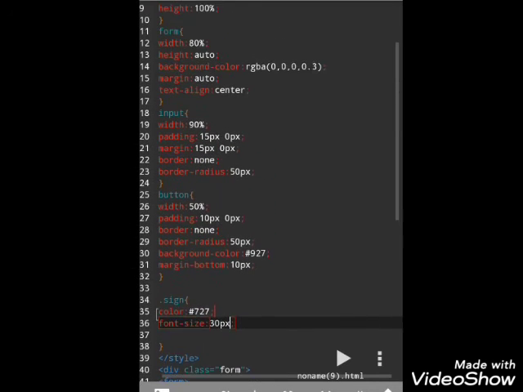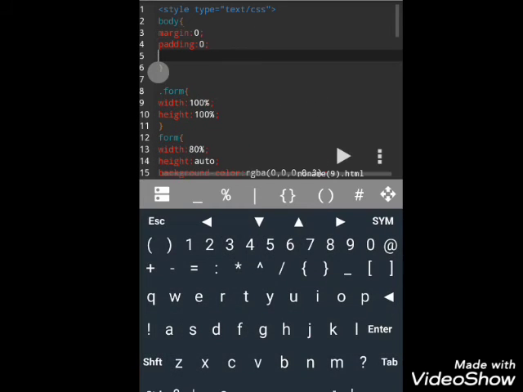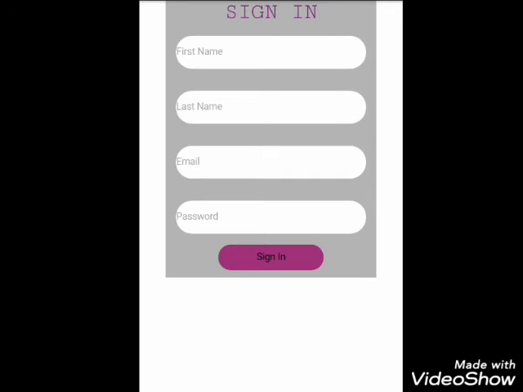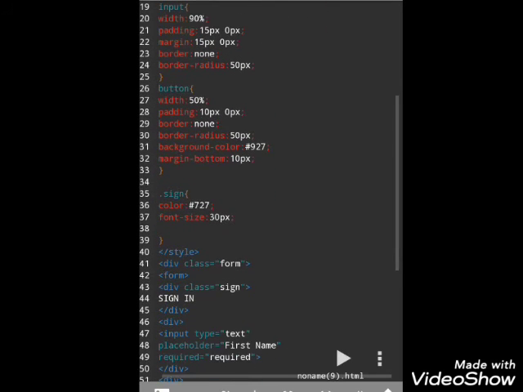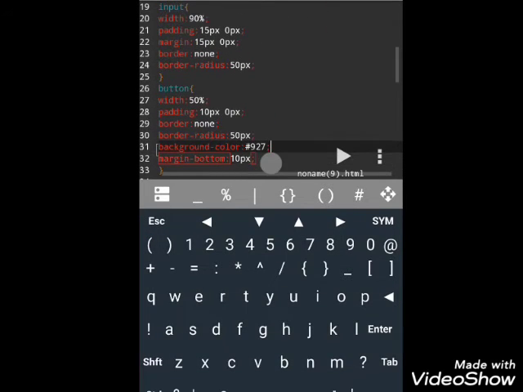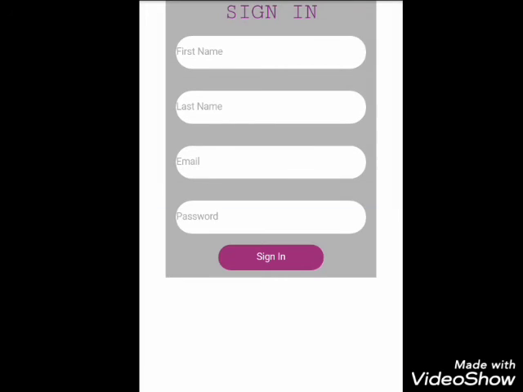Now let me go back to my body. I want to have a font family of, I think I have something like that. So there we go, we are moving. Now inside our body, I want the color to be white. FFF is also white. So I'm going to add white to it. So there we go. Yes.